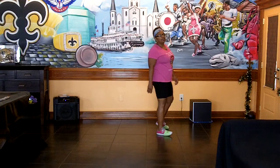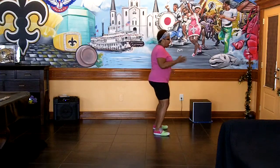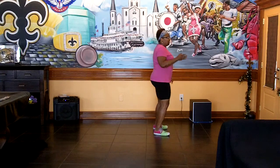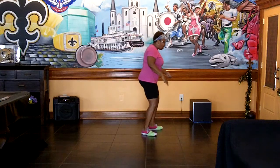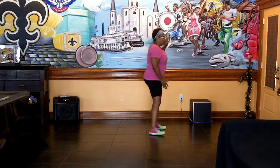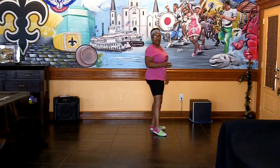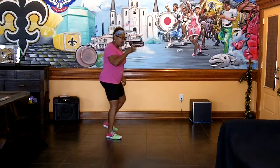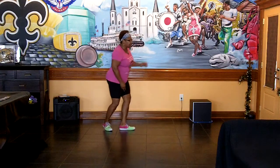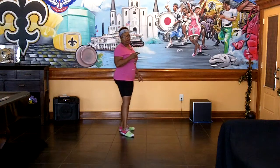Once you do that left, we're going to do a right sailor, rock, 2, 3, 4. So go right into it. On 4, right sailor, rock, 2, 3, 4. Just like that. Right into it, that transition on 4.